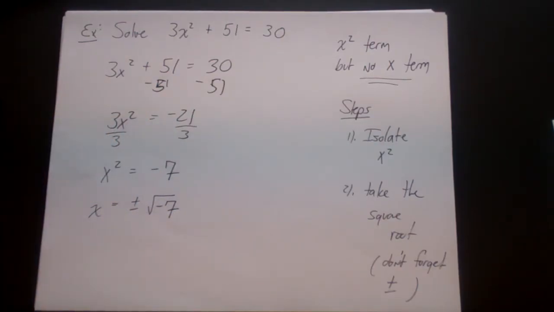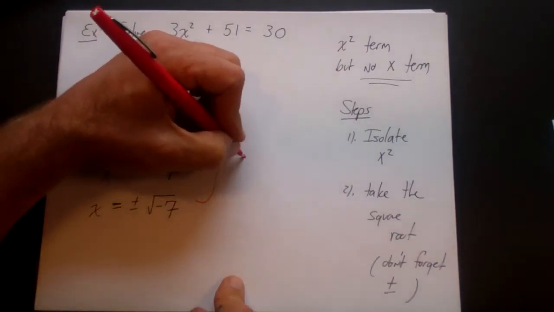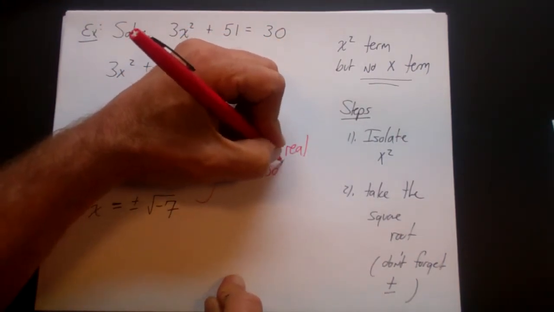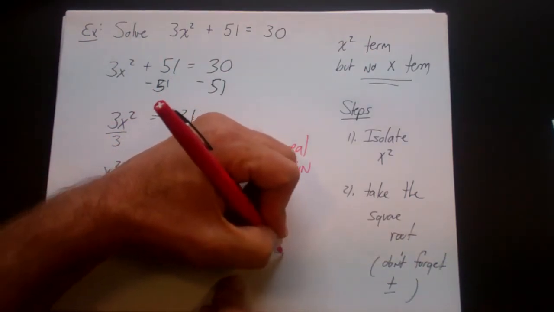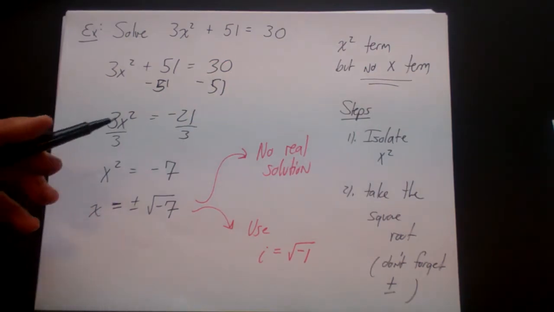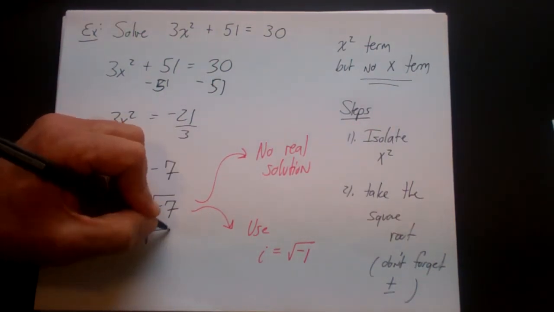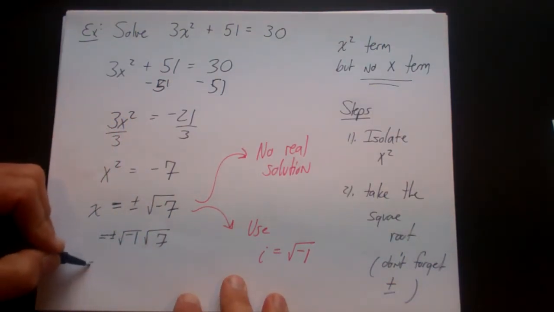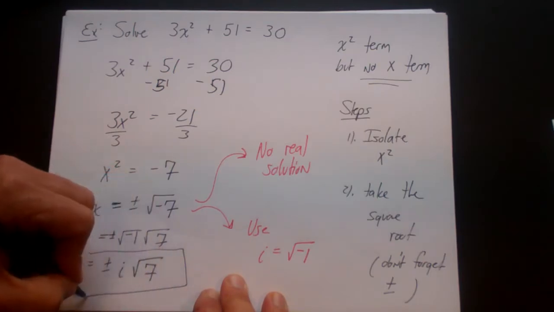Let's pause to think about this. I have x squared equals negative 7, and there are two things I can do. I could say there's no real solution — and in fact, there is no real solution here. Or I can use the imaginary unit i, where i equals the square root of negative 1. It really depends on context: does the problem say solve for all solutions or only real solutions? I'll continue and simplify. I break negative 7 into negative 1 times 7, keeping my plus or minus. The square root of negative 1 is i, so the final answer is plus or minus i times the square root of 7.